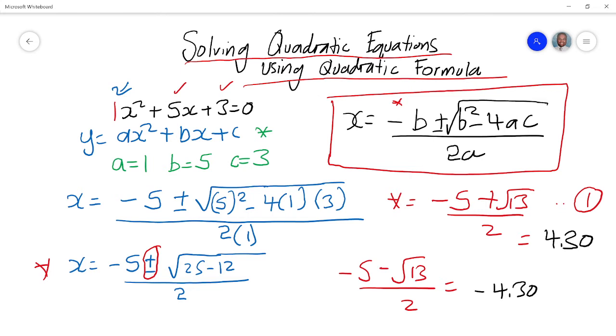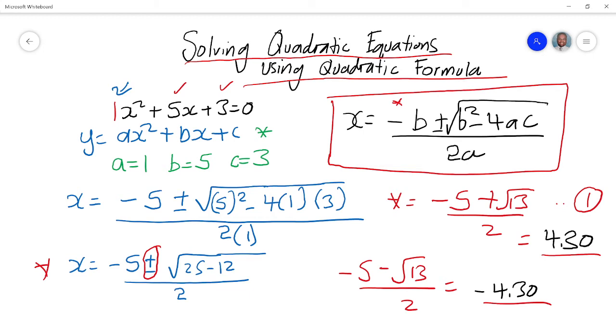All right, so remember, like I mentioned before, solving this equation using the quadratic formula poses one advantage, which is that you can get numbers that have a decimal place to it. So they are not whole numbers. All right. So when you use your calculator, you'll actually see it's not just 4.30, but it's 4.302775, and the number goes on.